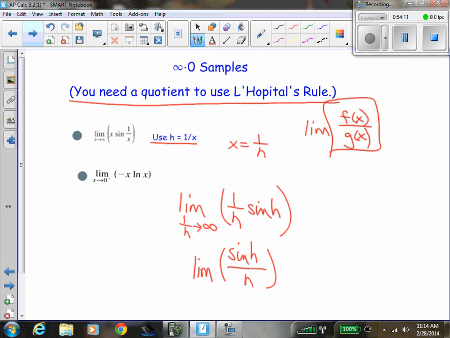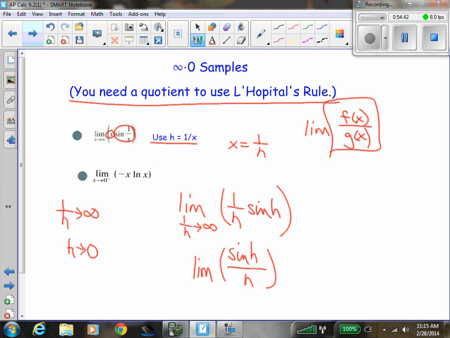This was a product. We were multiplying, all right? And so we need to get it into a quotient. Now, if 1 over h is approaching infinity, what is h approaching to make that be true? It's not a hard question. What would we need to have on the bottom here so that when I divide this bottom and the top, it should be infinite? All right, so it should be approaching 0.